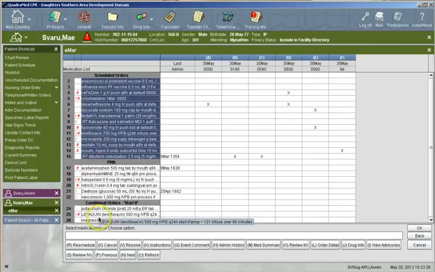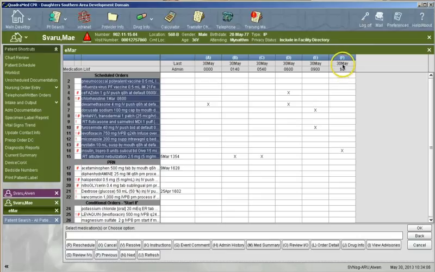Down the left side are the medications listed. Make sure you scroll all the way down in case there are more meds that are not in view. Across the top is the date and the time that the medications are due. The X marks the time that the medication is due. If you see red along the side, that means that advisories or instructions exist for the medication. This column, the last administration column, will show you when that medication was last administered and documented.